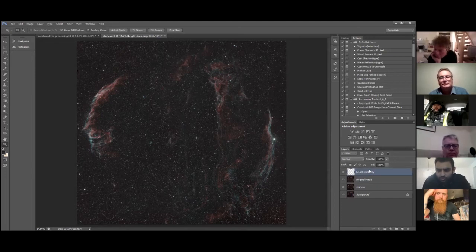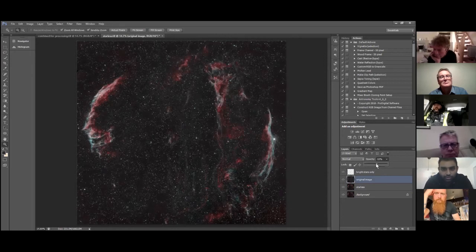Okay, and we want to put that bright stars only on the top layer, because that top layer will always remain at 100% opacity. We want the bright stars to be bright. The stars that we don't want to be bright are the ones that add less to the image. By having the layers in this order, starless on the bottom, the one that we've processed and enhanced a bit, the star mask at the top, and the original image in the middle, we can adjust the opacity. That's how transparent this middle layer is, and you'll see that it works really well.